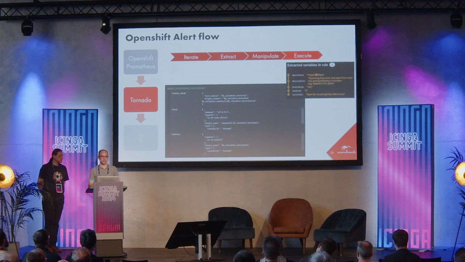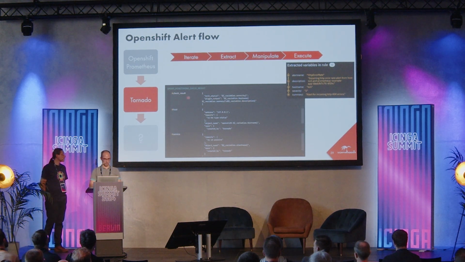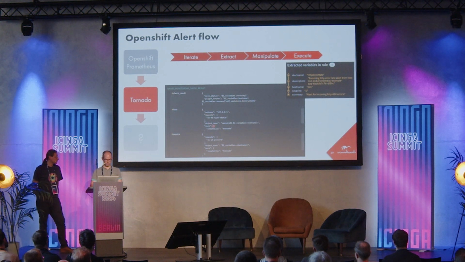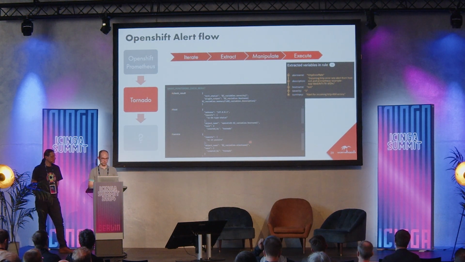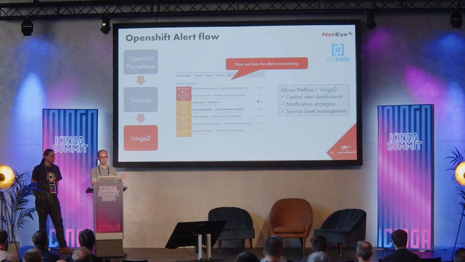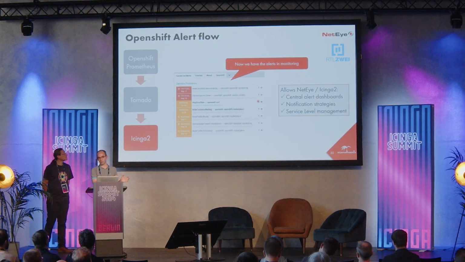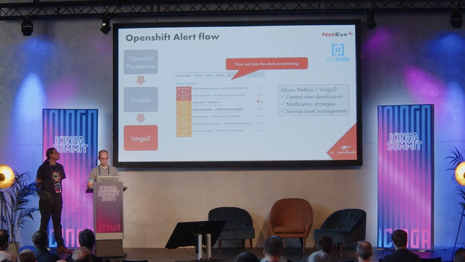In the action, I define this Icinga API call. As you know from Icinga, I can define the host and the service and also even the status by API. So I generate this output, specifying in the host structure an address, a template, and an object name with the variable name host name. The service name is the alert name, the alert rule from the Prometheus. And the action itself is the check result with the output and the status, which now allows me to receive exactly this information mapped to a service object and a host object in the Icinga world.